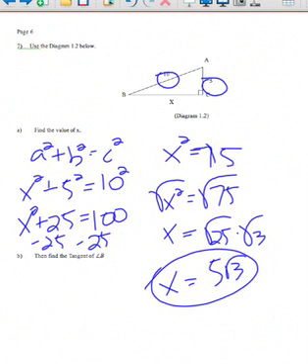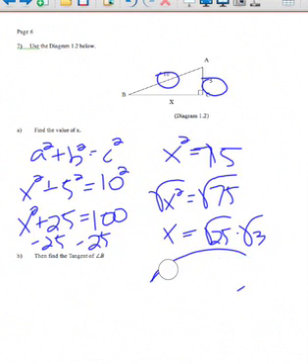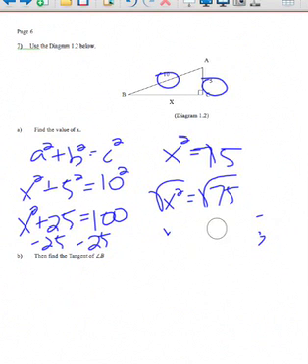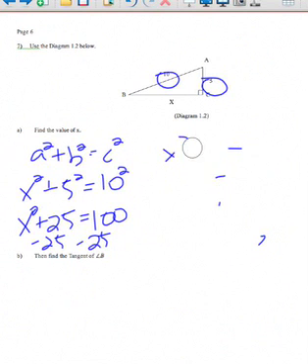Now you'll notice that the long leg is 5 rad 3 and that the short leg is 5 and the hypotenuse is 10. This should tip you off about this triangle. And again, we can't make it a fact only because we could have made a mistake to come up with that value. But it looks like this triangle is going to be a 30, 60, 90. So when it asks me to find angle B, I just want to keep that in mind and see if my work checks with that.